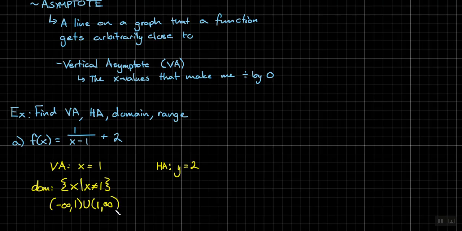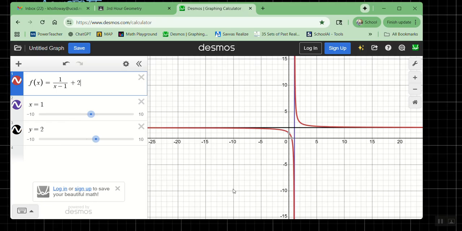For the range, very similar idea. If we have our vertical asymptote, we've shown all the places that my x's don't get used. The horizontal asymptote instead, in this context, and there's a bit of strangeness that'll happen with this later, but every y value except for what got used just now. Everything except for 2. And if we look at the graph, I can see that that is indeed true. Every value smaller than 2 is going to get hit at some point along this curve, and every value bigger than 2 will get hit.